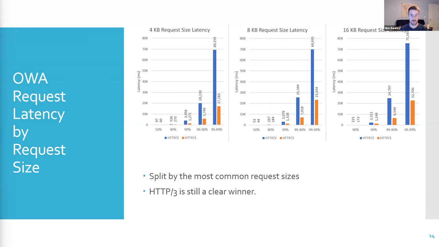Here is the same data split by request size. So you can see there's 4 KB, 8 KB, and 16 KB request sizes here. The data shows that HTTP3 obviously is still winning, but it's pretty much the same. A little difference in the 4 KB request size, but that also, I don't have it here, had a lower sample set size, since it was not very common that we sent that small. But again, nothing here to really call out as a significant bias or skew of the data.